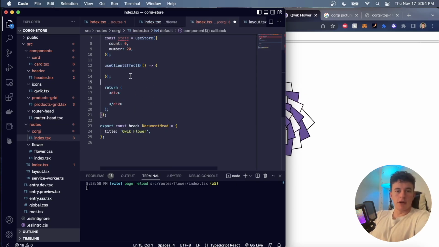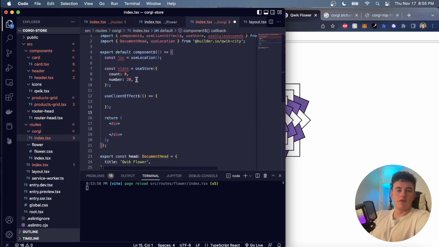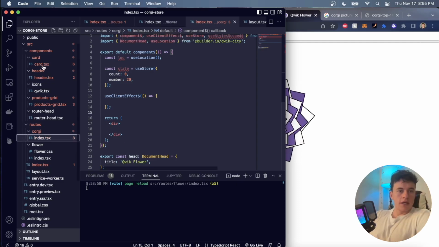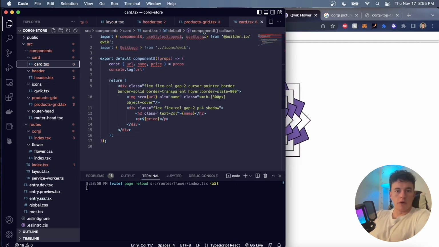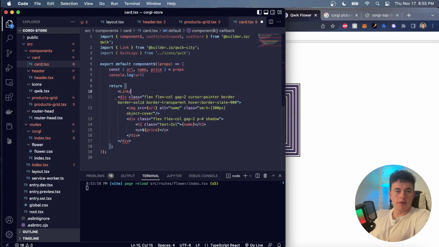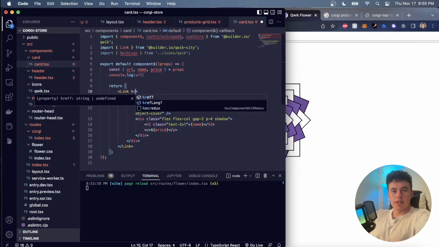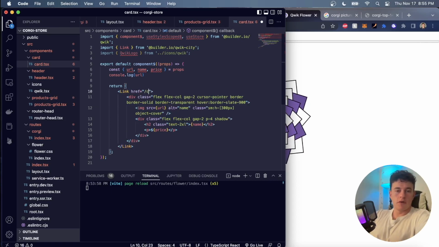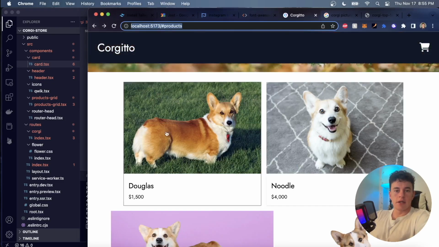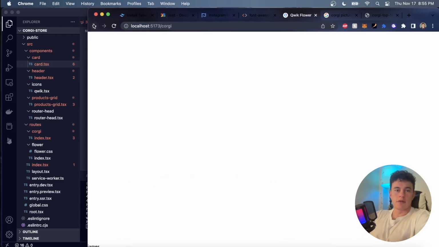And in here what we're going to do is get all of the information that we get from the corgi, and the way we're going to communicate information across these two pages is using this card element and what is known as a link. And so we can wrap this in a link just like that, copy this second element down the bottom, and give this an href equals corgi. And now what will happen is if I come back to our home page and click on a corgi, it's going to route us to this corgi page.